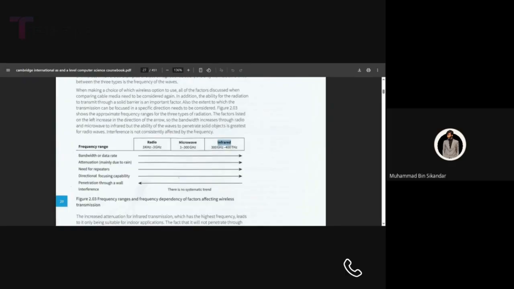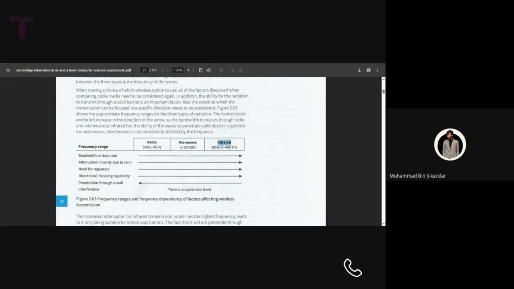Whenever there is a rainy day, I don't know whether you experience network disruption. Whenever there is raining, do you experience that your Wi-Fi is not working or there are some sort of connectivity issues? Yes, that's because the signals through the air are not being able to transfer properly. Those signals are disturbed, because a thunderstorm might disturb it, or the rain might disturb it, so connectivity issues can arise due to that.